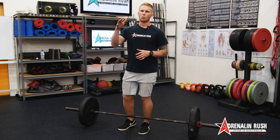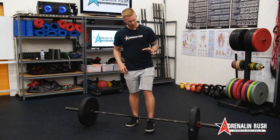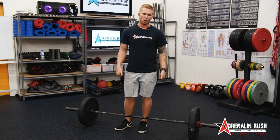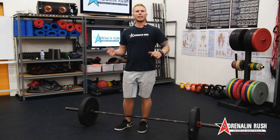Some people don't like to go all the way to the top as well, but basically I just like to break at the knee, go down as far as you feel comfortable, and then back up. The grip on the bar can be the same as a deadlift or be double overhand — it's really up to you. Ideally, if you do alternate, try and alternate each grip each set, just to build up that muscle balance.